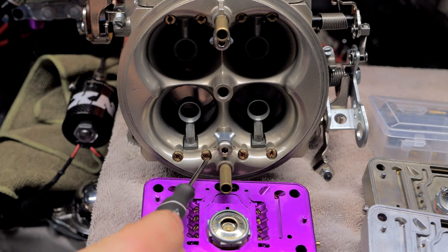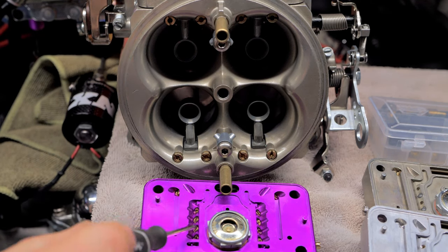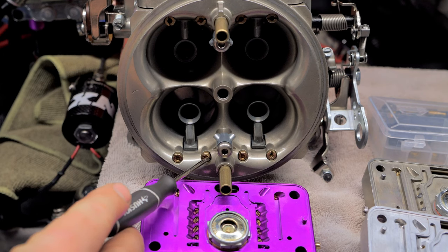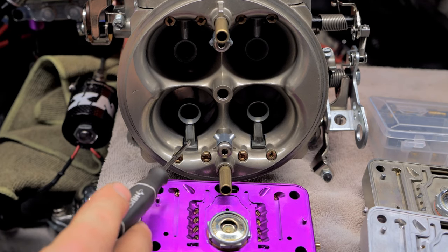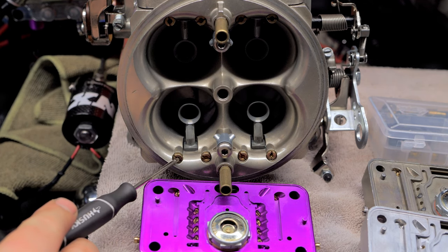Just do these in one step increments, one or two, because depending on how your emulsification is set up, it could be a drastic effect. So I don't want you to hurt anything, but these you have to do with a wide band and you have to just do them very carefully. So keep that in consideration when you start messing with these. Remember, this is going to be wide open throttle. This is going to be part throttle.